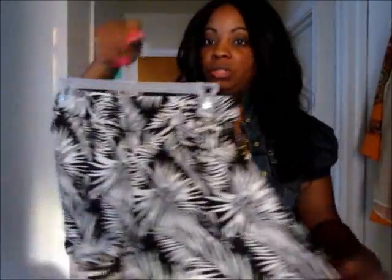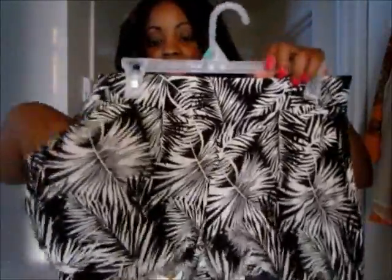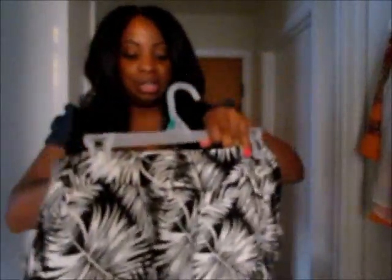Now moving on to the H&M stuff. H&M was having a crazy sale — stuff for $5, $7, $10. I saw these printed shorts and the print is phenomenal. This print comes in tops, dresses, tunics, coveralls, and also these shorts. The shorts have pockets and elastic in the back with a flat band that really helps with the tummy situation, which I love. They also have this in a really vibrant multicolor print — I wasn't too crazy about that one, I may go back and get it. But these were $7 at H&M. I really, really love these.